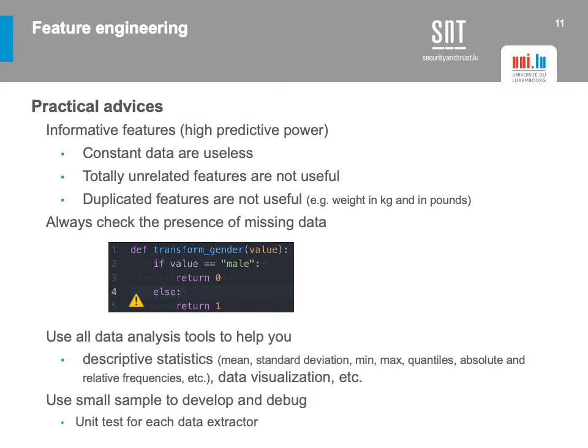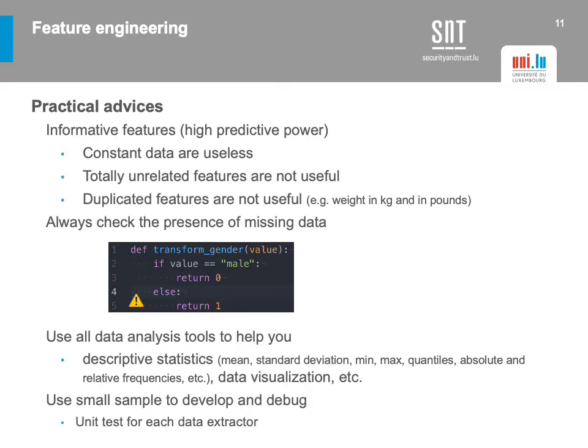Some people that don't practice machine learning, some people from business, for example, don't understand that you cannot just give some random data that doesn't have high predictive power to a model. The model is not magical. To learn, it has to be able to access informative features that have signals, that have information.